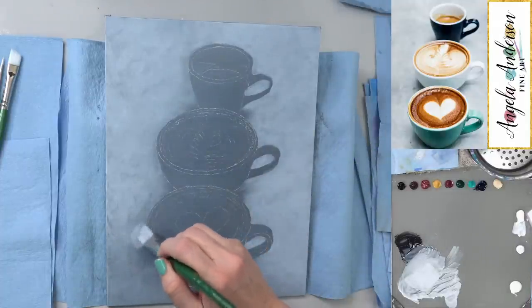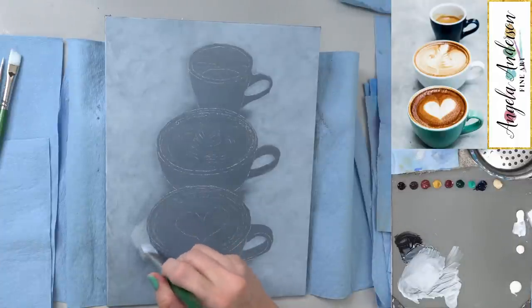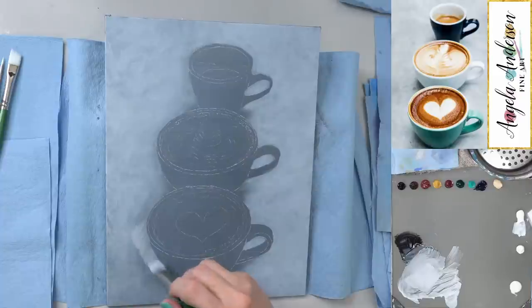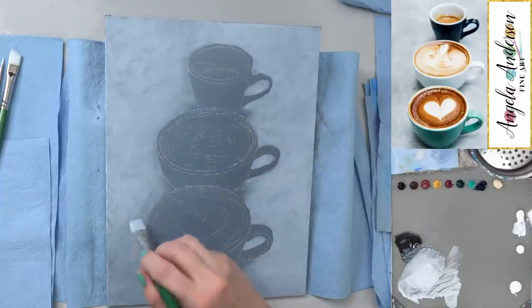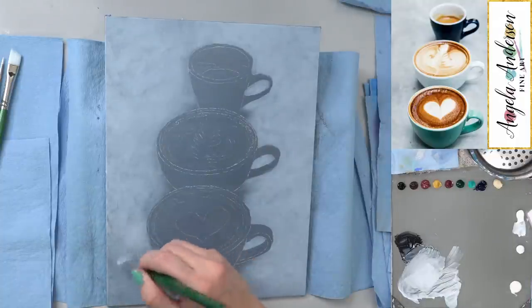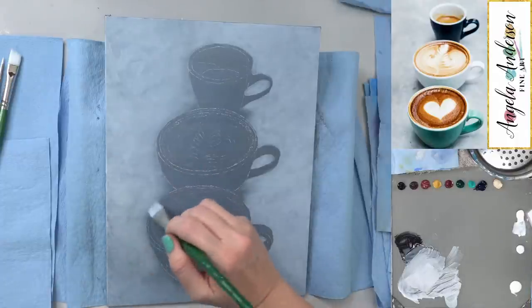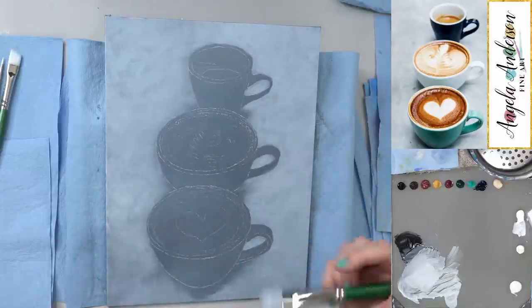I shouldn't say don't. I should just say it's going to be very, like, I would use it for a kid's room, you know, that kind of thing. It's going to be a very, like, not childish, but, I don't know, vibrant color combination. So if you want something that's really in your face, use the opposite colors on the color wheel.